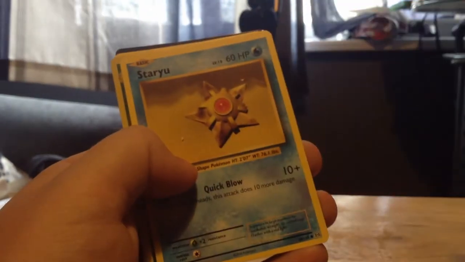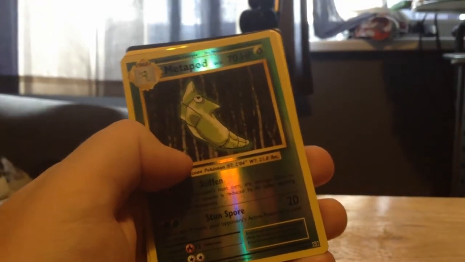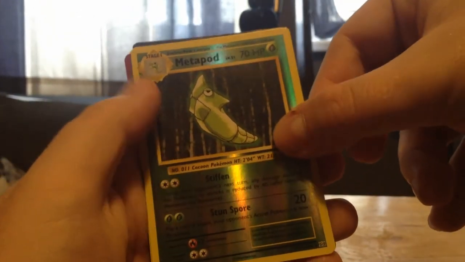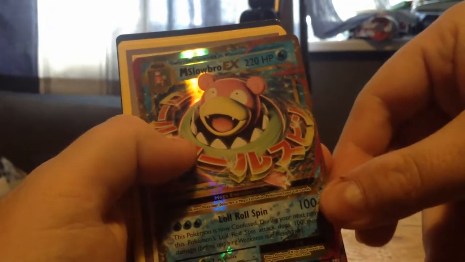Energy. Energy. Staryu. Nice. Oh, reverse holo. Great one. Reverse holo Metapod. And what's the one behind it? Oh, my God. That's weird. Oh, my God. Mega EX.